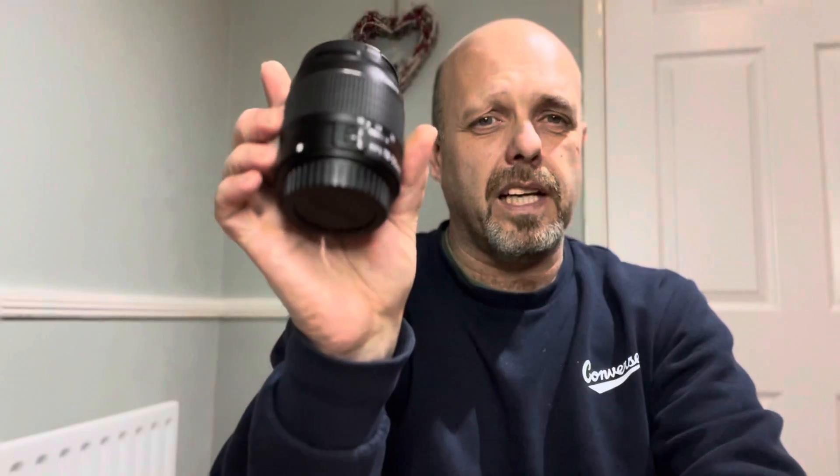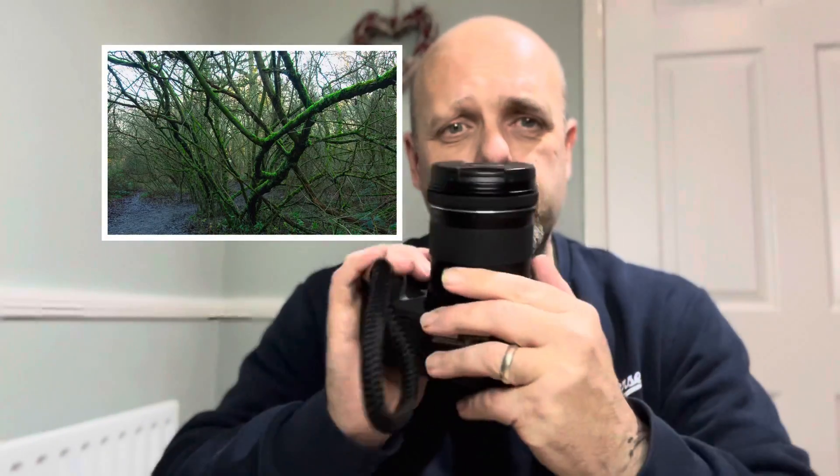It's a kit lens, and it also comes with this lens as well — also a kit lens. It's not a bad lens actually; this one takes some really nice pictures. It's 18mm to 55mm. I've already swapped out some lenses. I've got here a Canon ultra-wide lens, it's a 10-18mm. I used this for the first time on my first video two weeks ago, and I took this picture with it, which I'm really happy with.